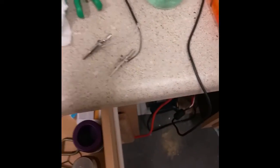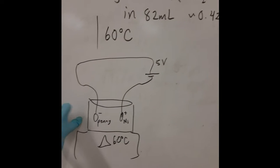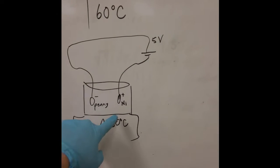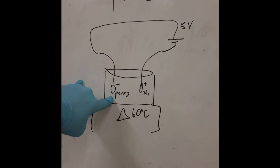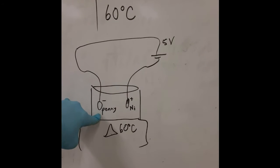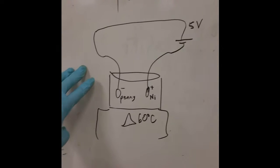This is what will be attached to the positive end of the voltage supply. The setup is going to look like this: I'm going to have my little beaker jar with the nickel solution in it, which is a blue aqueous solution. I'm going to heat the solution up to 60 degrees Celsius to get things moving, which I found is about the best temperature for this setup. My anode is going to have the nickel Canadian coin on it, and then the cathode — which is going to attract the cations and has the negative end of the terminal — is the penny itself. So the penny is going to attract Ni³⁺ ions in solution. I put 5 volts through this, and when the liquid is there, it'll actually conduct electrons from the nickel coin to the penny, and then the nickel ions will actually get fixed and bonded to the copper surface.